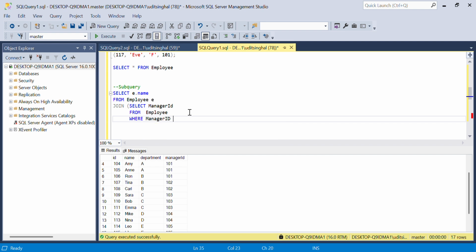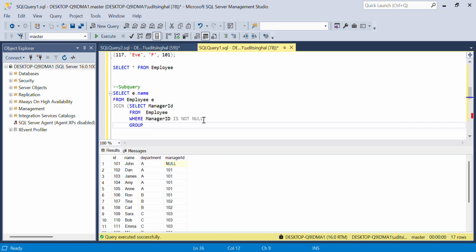manager ID is not null, because I am interested in getting those employees who have more than 5 reportees. In case there is any null, for example, if you see John has null, I'm not interested in getting this in my final result, because John is the senior most manager and he is not reporting to anyone. So it's essential that we put the condition where manager ID is not null.